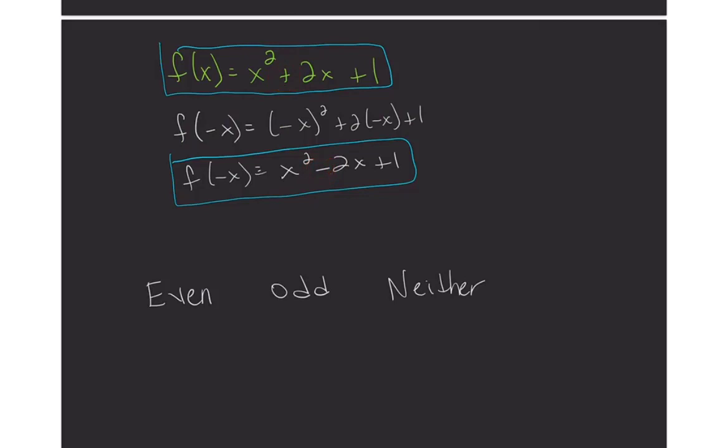To be odd, what has to happen? Every one of the signs needs to change. So positive, positive. Right there tells you that it's not going to be odd. The second one changed, but the first and third didn't change. So it can't be odd. Cross these out. Can't be even, can't be odd. So if it's not exactly the same and all of the signs didn't change, it would be neither.